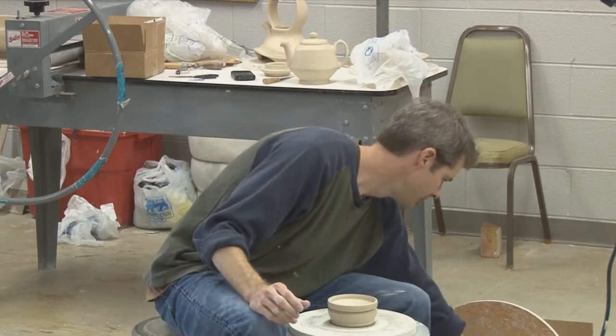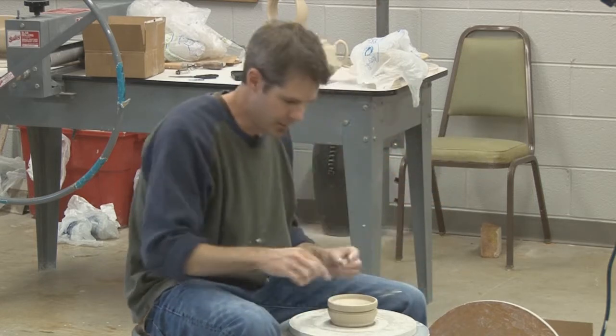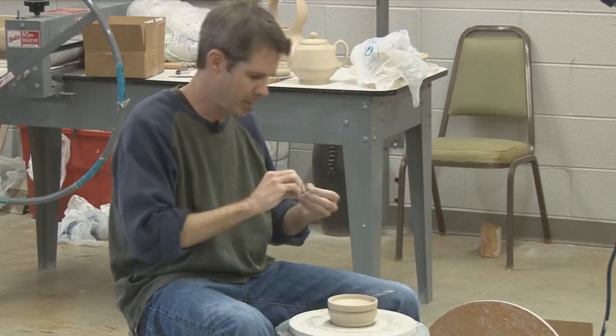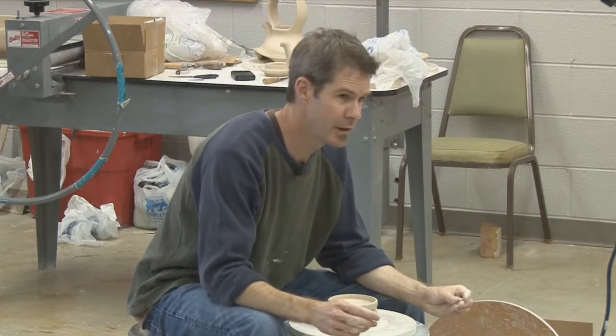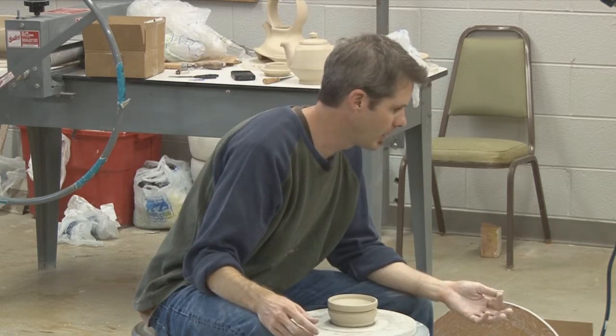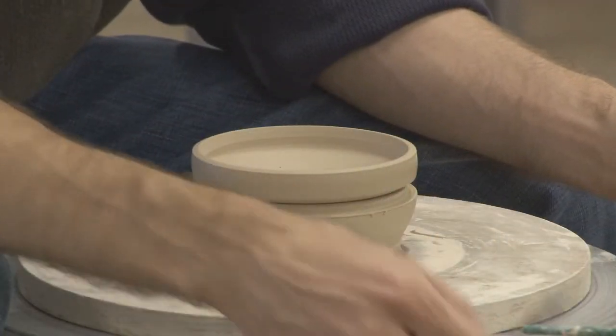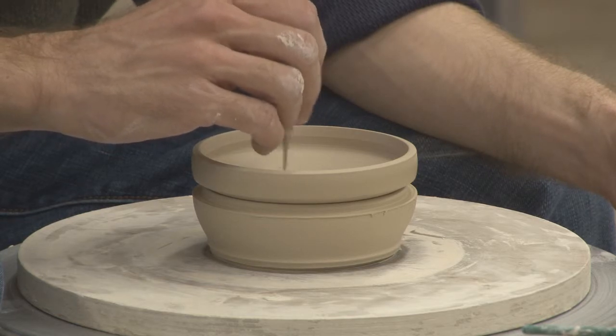And you dry it with the lid on? I dry it with the lid on there, and because I've closed this up in the top, and I often have problems with that spot, I dry them very slowly. If they dry too fast, a lot of times I'll get that S crack in the top. And that also, again, depends on the clay body you use. But putting this little button in helps.